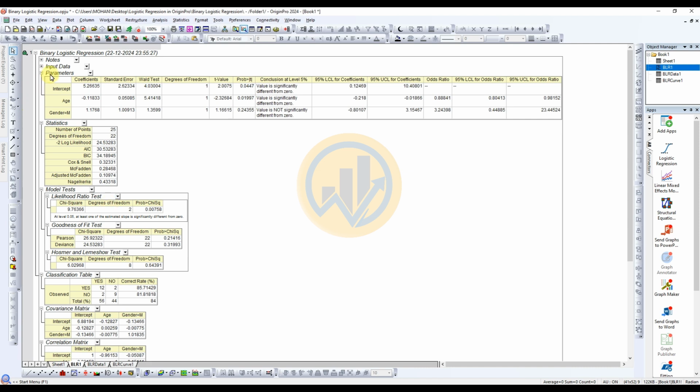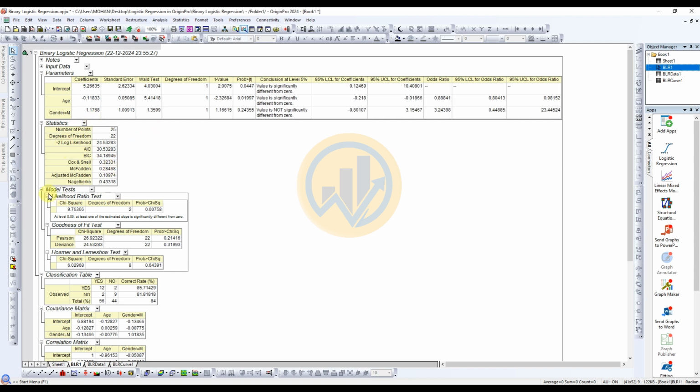The first table is for the parameters: the intercept, age and gender male, with the coefficient value, standard error value, degrees of freedom, t-test and significance value. The next table is for the statistics: the number of points, where we took a total of 25 persons in our data, the degrees of freedom 22, and the AIC value and BIC value are also present in the statistics table.